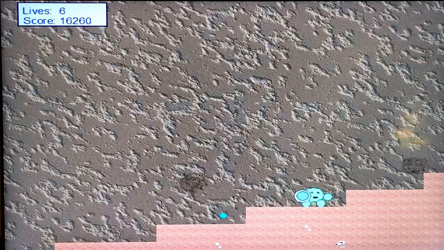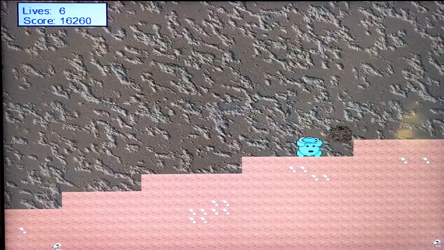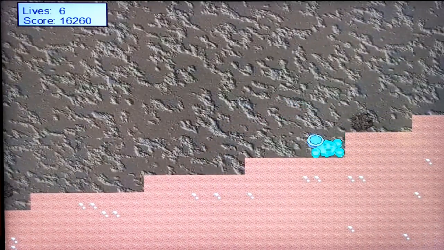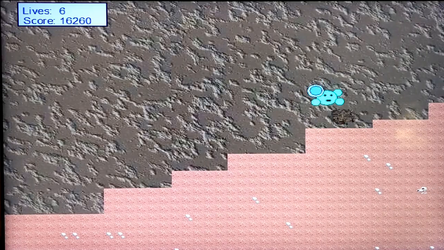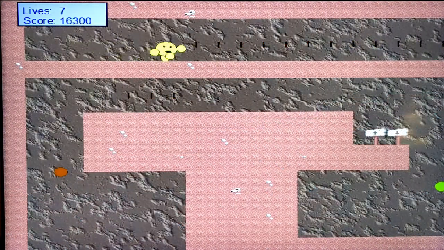So the boulder's flying across. Again, these things are spawning continuously. They have different features. It's just that you design all the physics for them, you know, put it all in. So they're climbing up here then. Oh, God, no. Oh, well, I've got an extra life. Good. Right, so I have this one here.